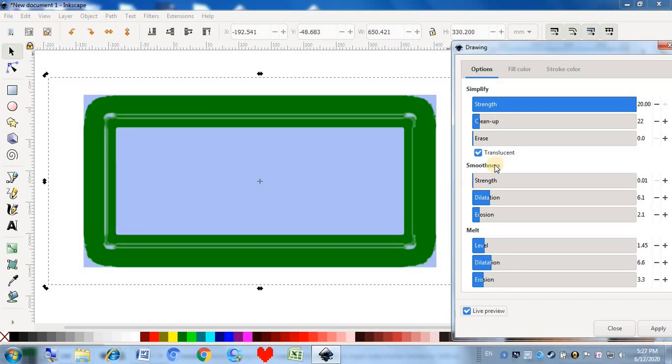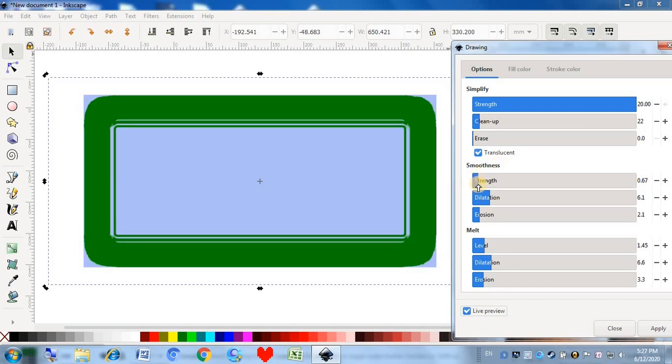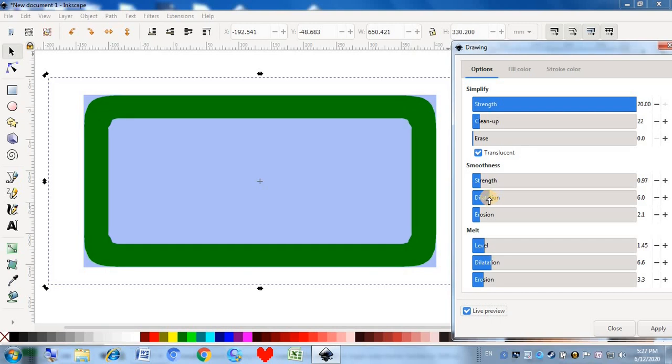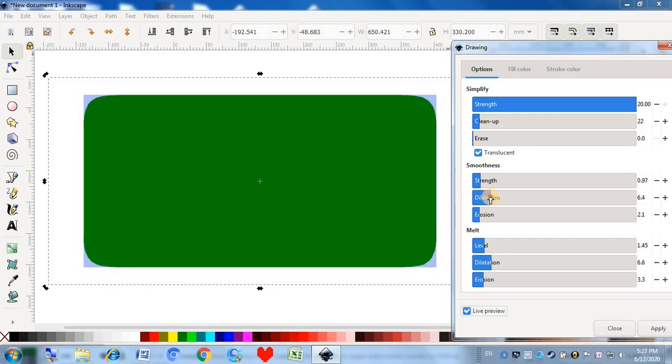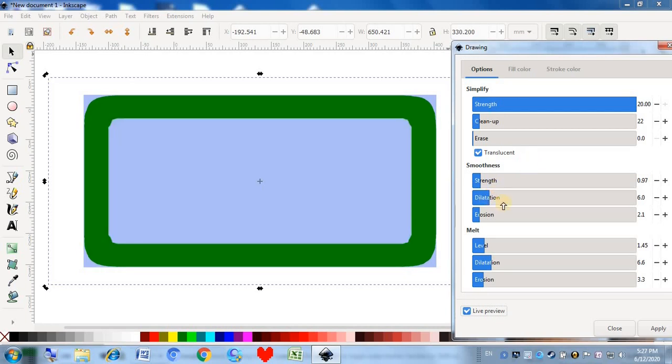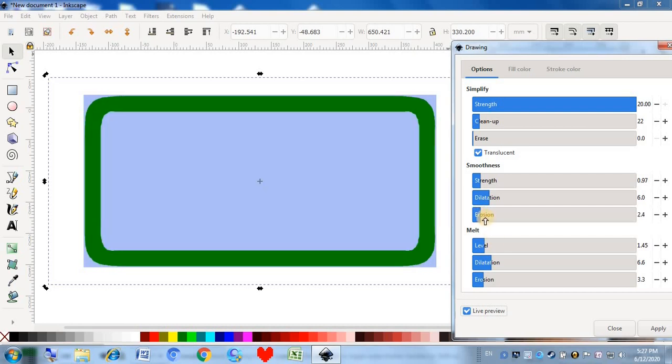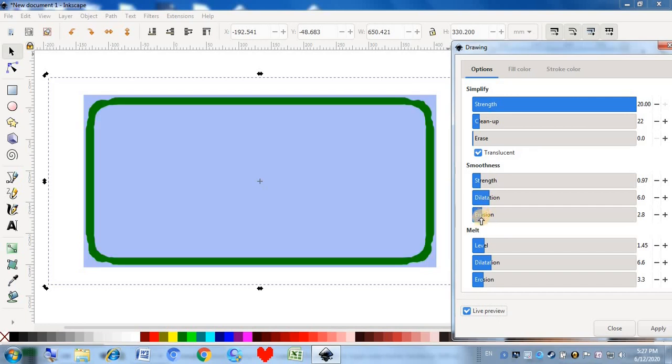Just make it not 0, maybe around this much. Dilation. Don't increase dilation too much. It would be hard to fix if you make it wrong, because it's so hard. 6.3. Okay, now it can stay there. So don't change dilation or like that. Erosion. Don't decrease erosion either. Oh my god, that's the hard part. Level. You can melt it a lot or just a little.